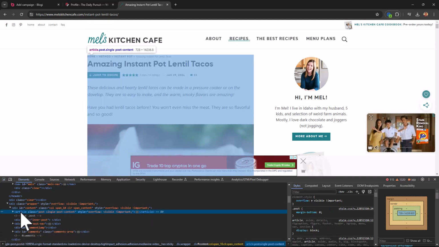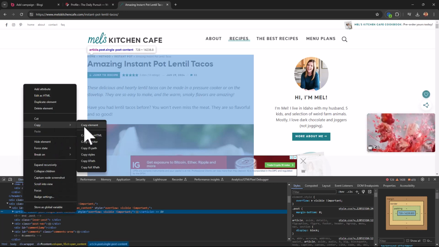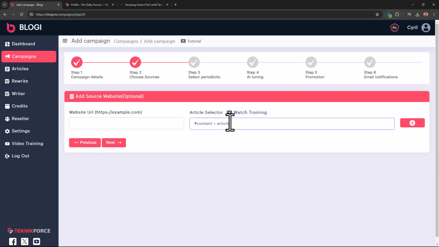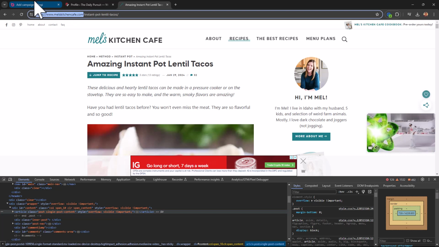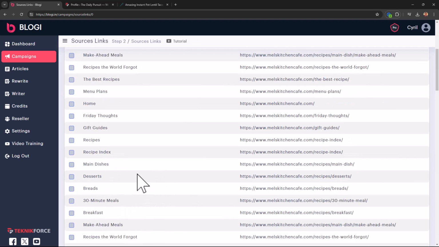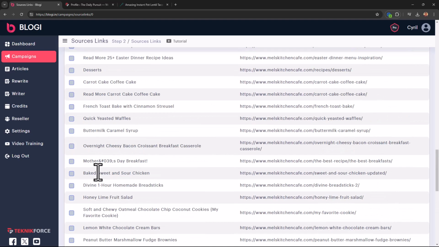And then whichever element is highlighted, right click on it and click on copy, copy selector. Come back to Bloggy, put the article selector over here, and then put the article main page in this box. Click on plus, and Bloggy will already get some articles from the website and show you if you want to publish any of those articles.